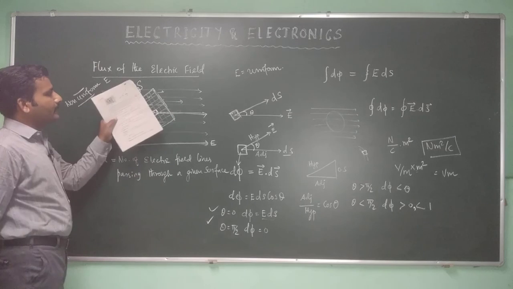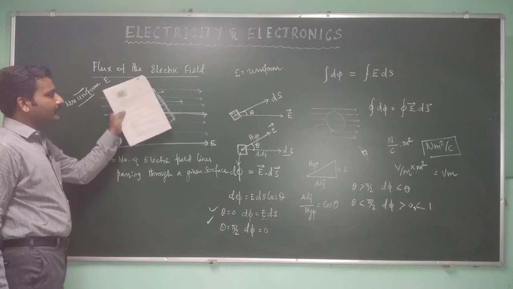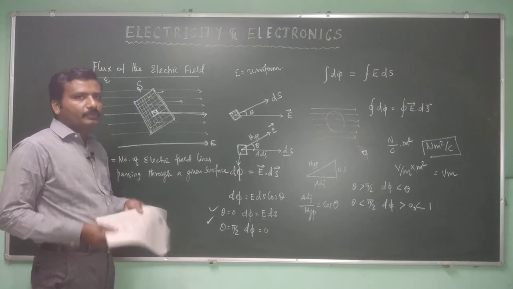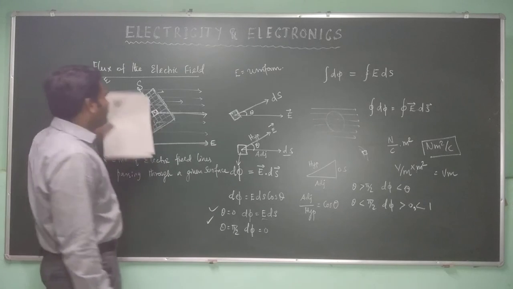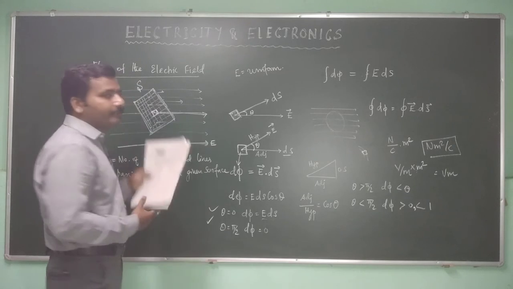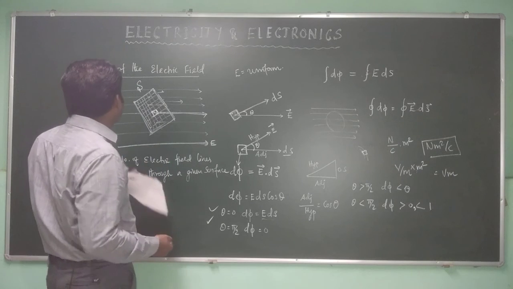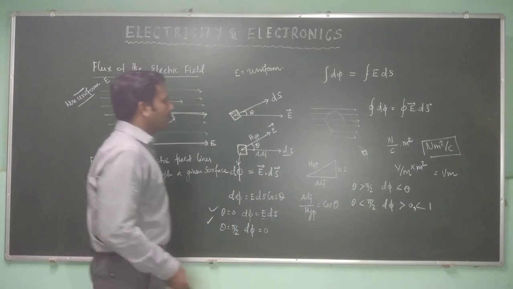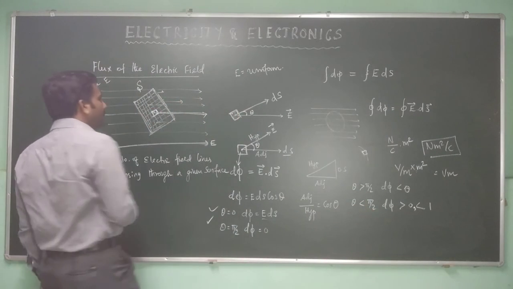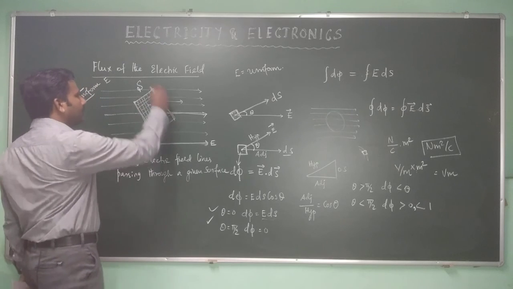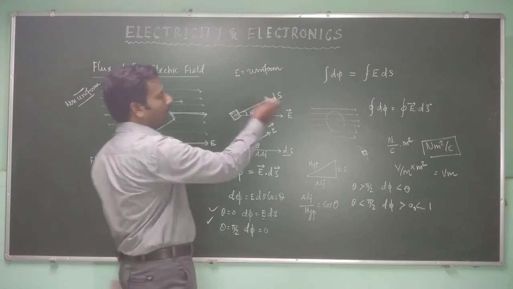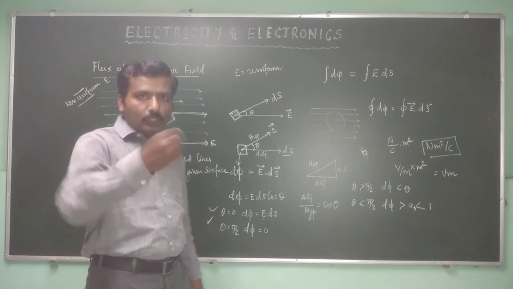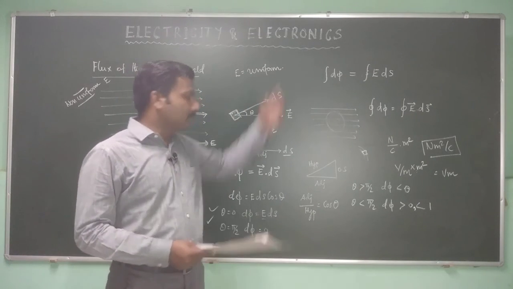From that we have inferred that if the plane is along the direction of the field lines, then no field will pass through it. If it is perpendicular to it, then the maximum number of field lines will pass through it, and the flux is high. And if you have inclined positions, we have the corresponding statements. As we have calculated the expression for a small square and integrated for the entire plane, we will get the total flux. If it is a closed surface, we have to take the closed surface integral instead of the open integral.